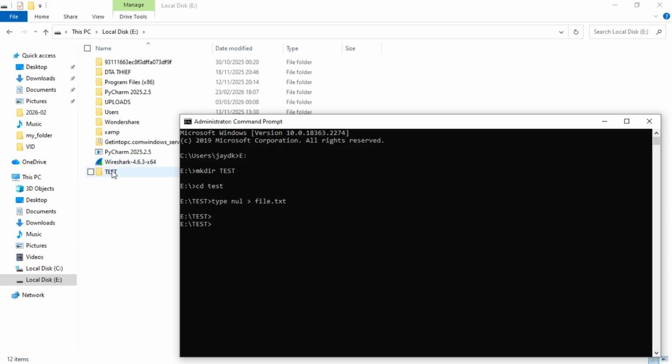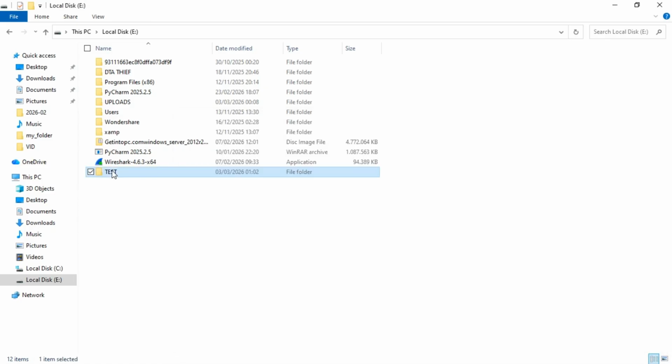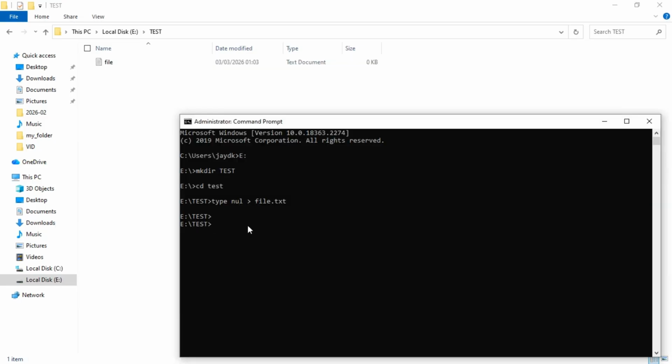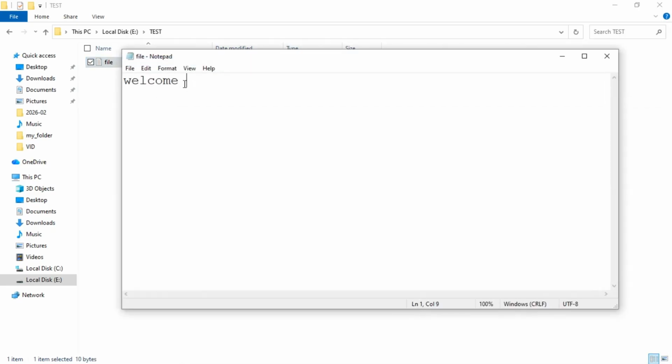Now inside of this folder, I'm sure that we have a file which is called file.txt, but it's empty. If you open, we have it inside of here. So now we are going to see how you can add text inside of your file. By now, I'm gonna show you how you can add text inside of your file. You will type echo. Let me type welcome and do like this. Add there your file name, file.txt. When you open your file, the welcome is there.